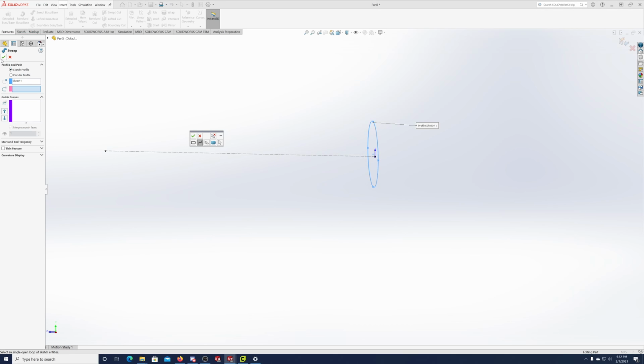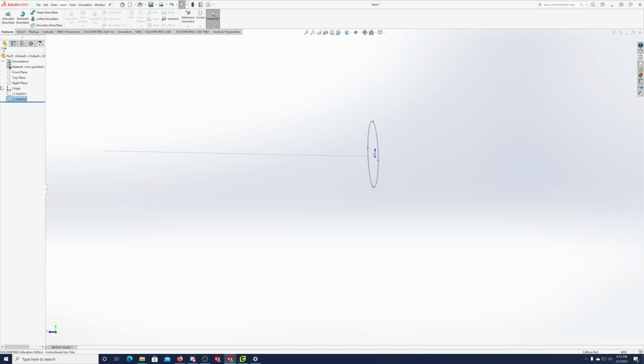Alright. When I did this before for the threads, the profile is going to be your sketch, and then the path is going to be the line that it sweeps along. I think because this is just a center line, it's not an actual line, maybe. So let's try going back into that sketch and let's just do a real line.